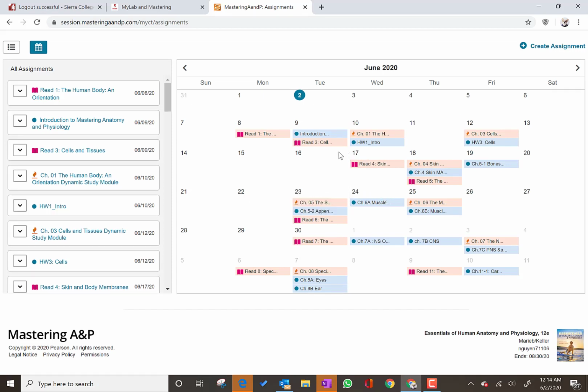So with these here, it tells you that you were supposed to read this chapter by this day. You were supposed to complete these 2 assignments on these days, and you were supposed to complete these 2 assignments on these days, kind of thing. So the way that these work is that normally I set the homework to be due the day before my lecture. So for example, on Tuesday, I give a lecture on introduction to the human body, and so the day after that homework is due, okay, kind of thing.